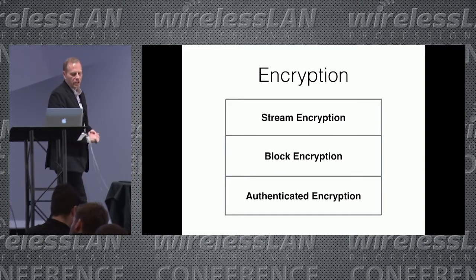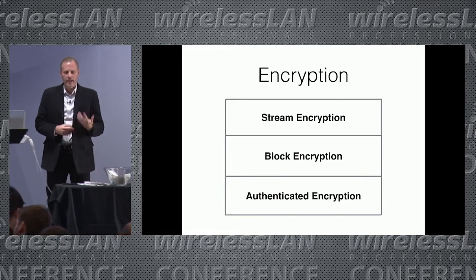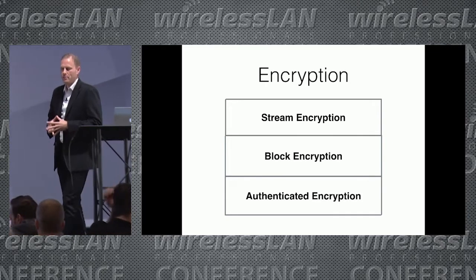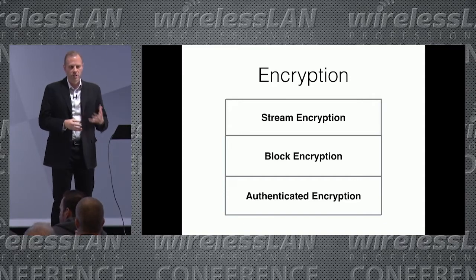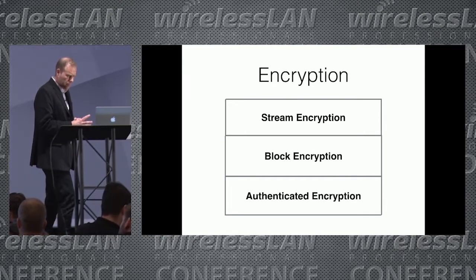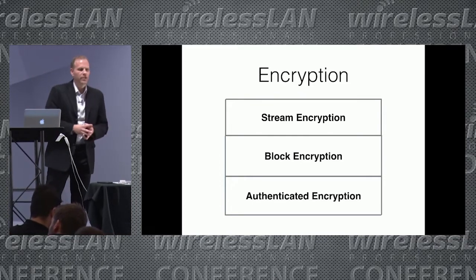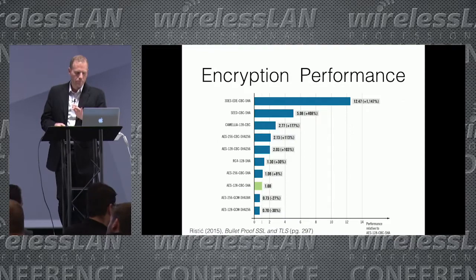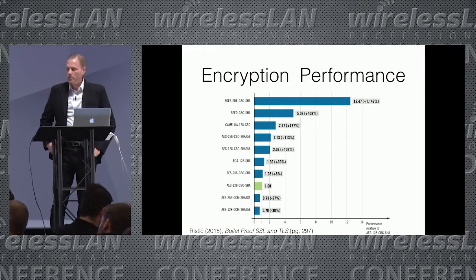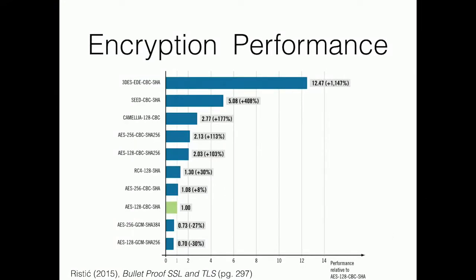Okay. With encryption, you're going to see stream encryption, block encryption, and authenticated encryption. Moving forward, the recommendations are going to be to use the authenticated encryption, which is the GCM modes, and that's basically doing both encryption and integrity validation within the same process. In the book as well, there's Encryption Performance, and I'm not going to go through all of this, but you can see very quickly at the bottom there, the GCM cipher suites for encryption were the best performers, and you don't get too much of a difference between using 256 or 128 bits. So then you're basically looking at client support.